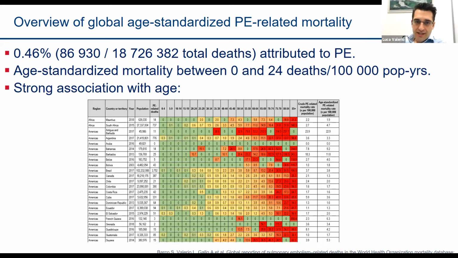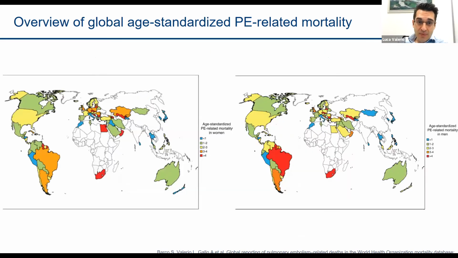You can see here a screenshot of our detailed results, and you can obviously see that our findings confirm what we already know from clinics, that the association with age is exponential in venous thrombosis. And this regards both incidence and, as in this case, mortality. We were able to produce what, to the best of our knowledge, are the first cross-country comparisons in estimating PE mortality. And of course, it is very important to provide separate estimates for women and men, as we know that in venous thrombosis, persisting sex differences exist. And we were able to find them even in this analysis.